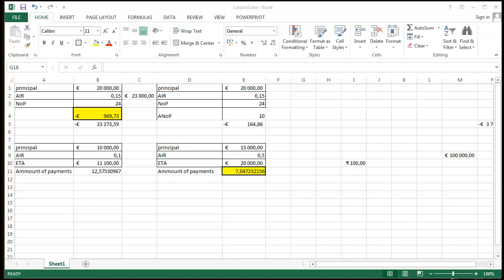Some lenders charge fees as well as annual interest rate. When these fees are figured in, the effective interest rate will be higher than the interest rate. You can use the rate function to determine the effective interest rate for a loan. If it's the same as the stated interest rate, then you know no fees are being added. The inputs for this function are the principal, the number of payments, and the fixed amount of the periodic payment. Here's how to use the rate function.